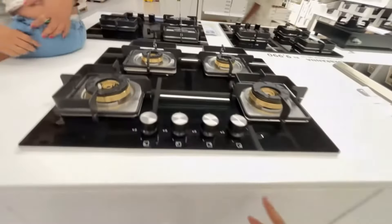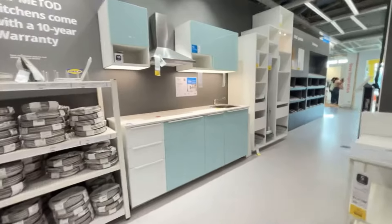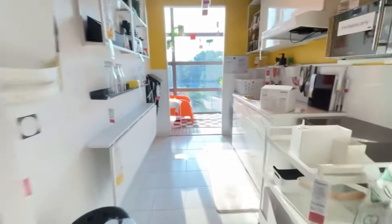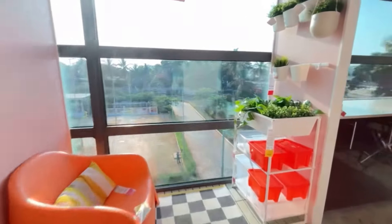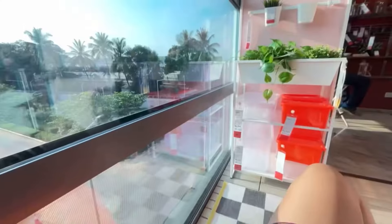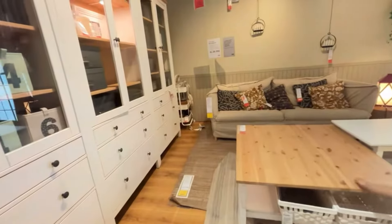This IKEA store also has kitchen chimneys and more, which is a great addition to the new collection. Here they have the complete kitchen setup already organized for you. This is a utility area — look at the view, oh my god, it's so cute! There's a kitchen with two fridges, and having your breakfast in such a balcony just resembles so much peace.